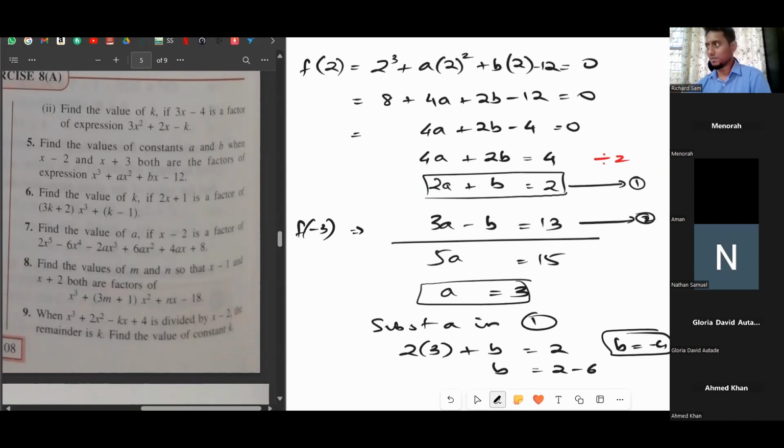I'm saying if you want to make a the same, how do you make this 2 and 3 the same? With 2, you can multiply 3, and with this, you can multiply 2. That way, 2a will become 6a, and 3a also will become 6a. Your aim is to make either the a term the same or the b term the same. So in case it's not the same, you'll have to do this extra step. But here, fortunately, b terms are already the same. So we didn't have to do this step. Okay. All right.